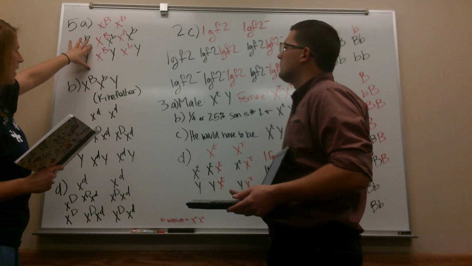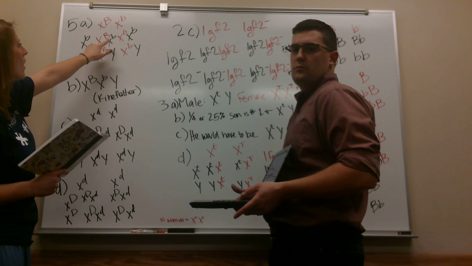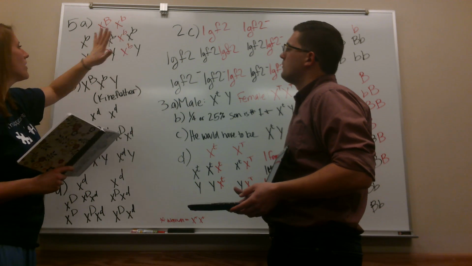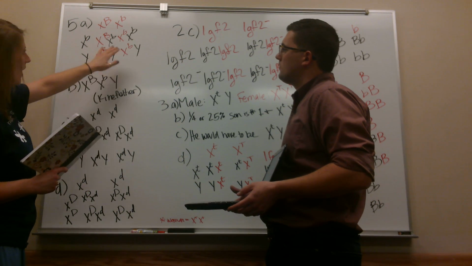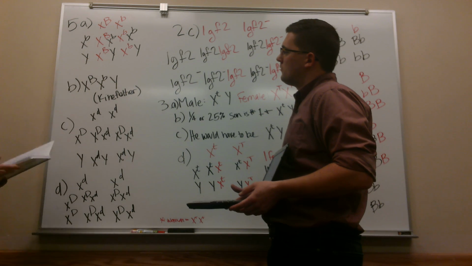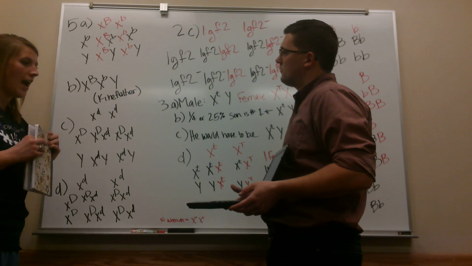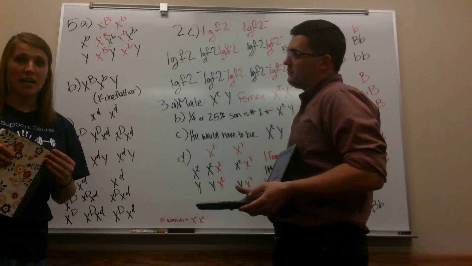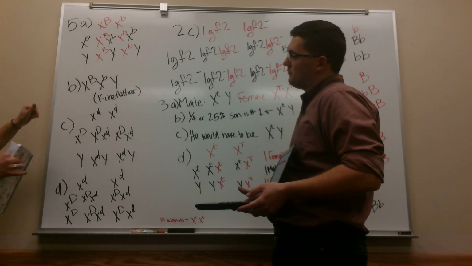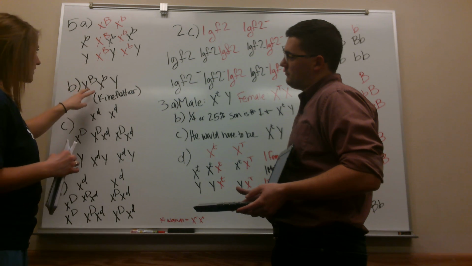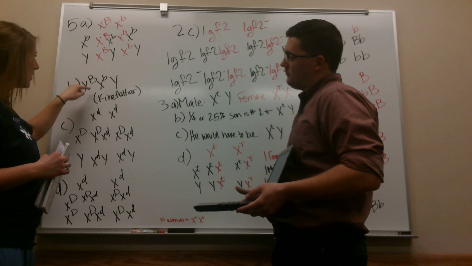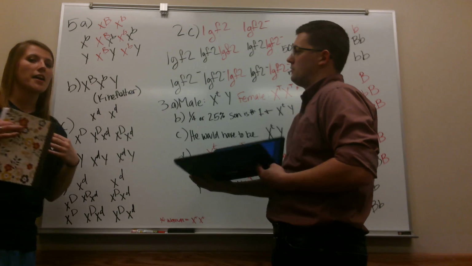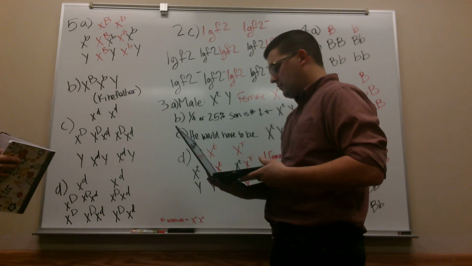So here's our genotypes. Our phenotype is that we have one tortoiseshell female, one orange female, one black male, and one orange male. And then for B, it asked, how is it possible? It's very rare, but some male cats do have tortoiseshells, and how is that possible? And we figured he'd have to have two X's and one Y, and one X would be big B, one X would be little b. It's a rare case called Klinefelter syndrome.